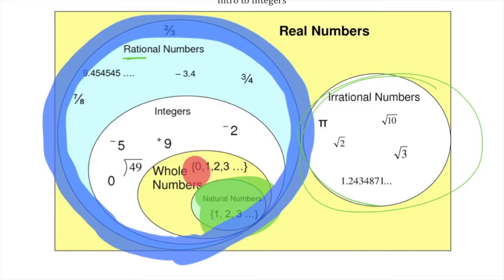So let us return to integers. You may already know that integers have something to do with negatives. So negative 2 is an example of an integer, negative 5 is an example of an integer, but also our positive numbers like 9 is an integer and 0 is an integer. It includes all of the whole numbers, now all of the negatives as well. We also have here the square root of 49, and the square root of 49 is 7. In a later time we can talk about why it's also negative 7.